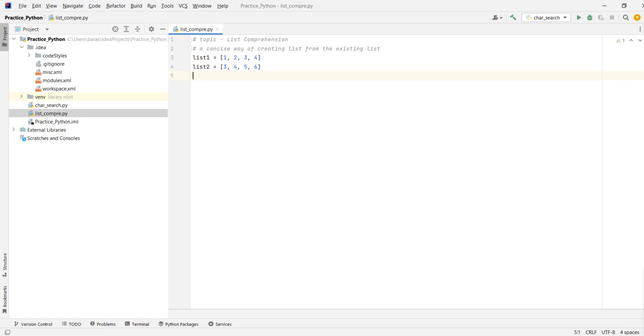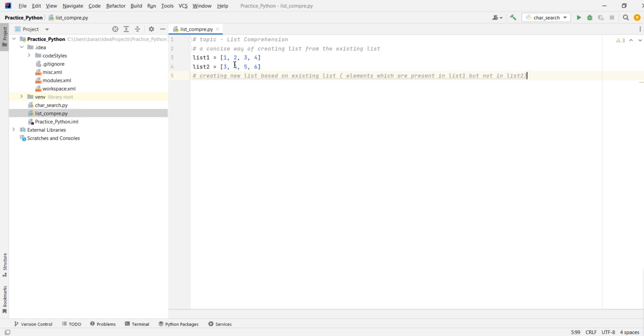Now our interest is in creating a new list based on the existing list, meaning the elements which are present in list 1 but not in list 2.